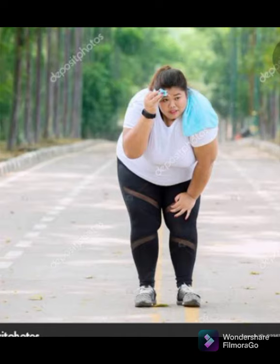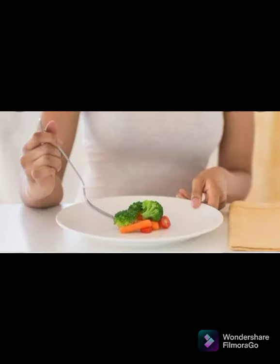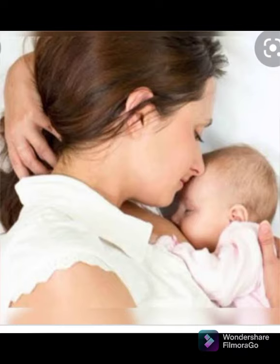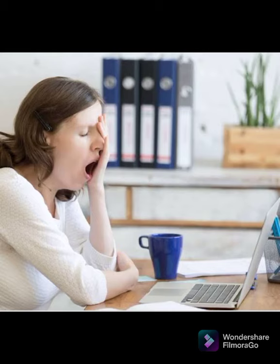Number two: don't crash diet. Crash diets are very low calorie diets that aim to make you lose a large amount of weight in the shortest amount of time possible. After delivering a baby, your body needs good nutrition to heal and recover. A low calorie diet is likely to be lacking in important nutrition and will probably leave you feeling tired — the opposite of what you need when taking care of a newborn.